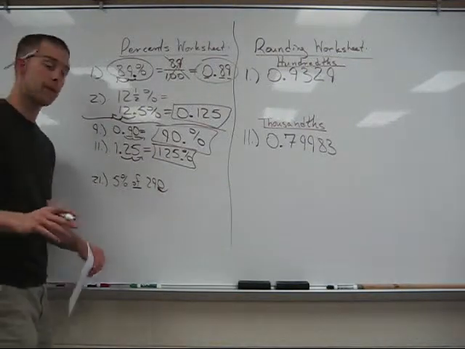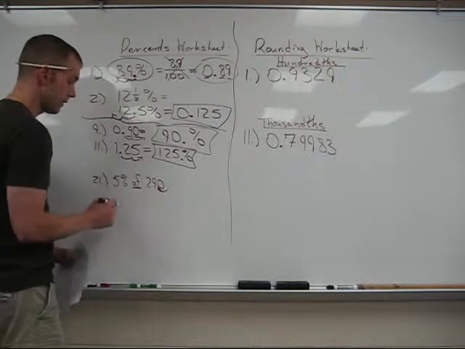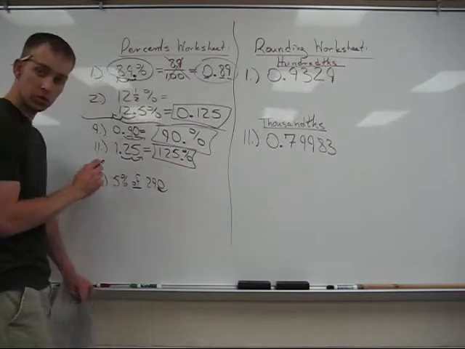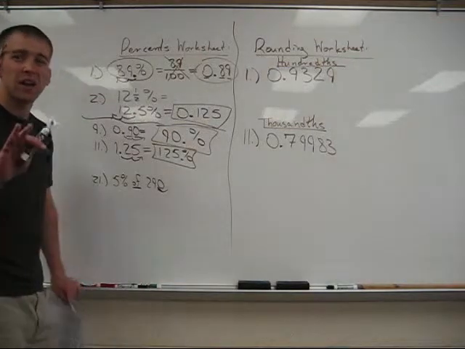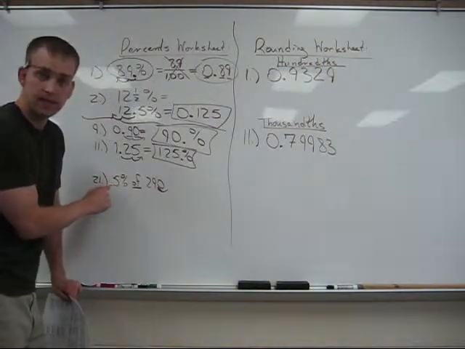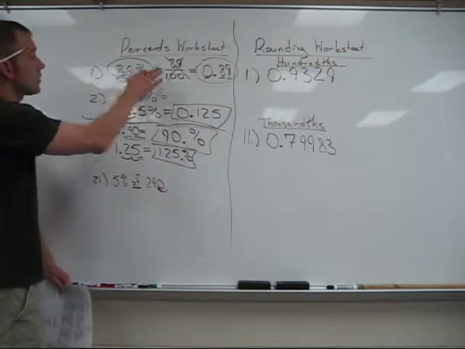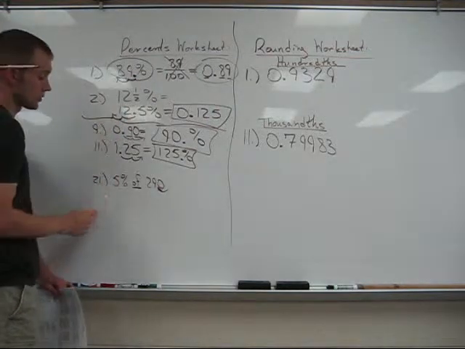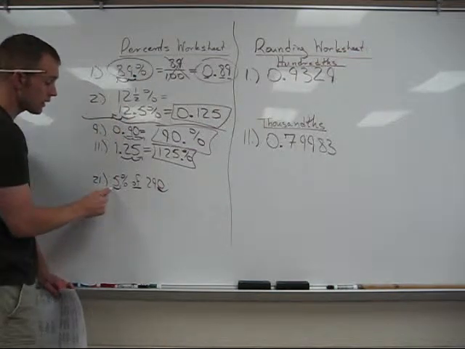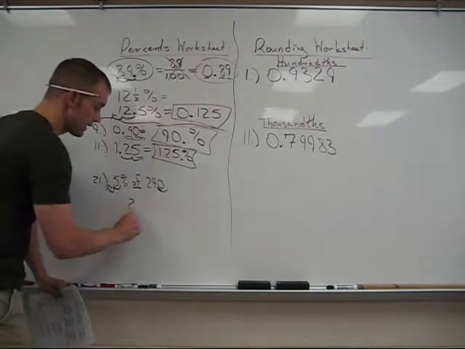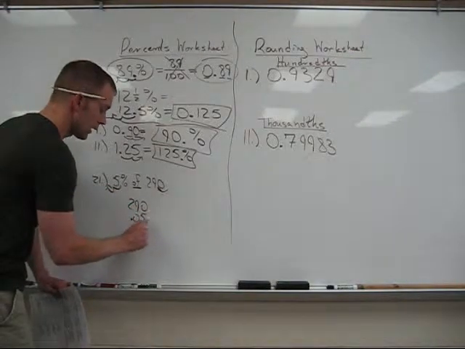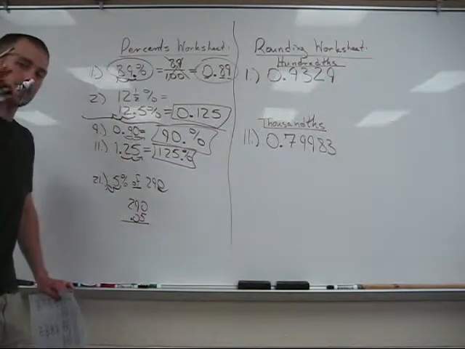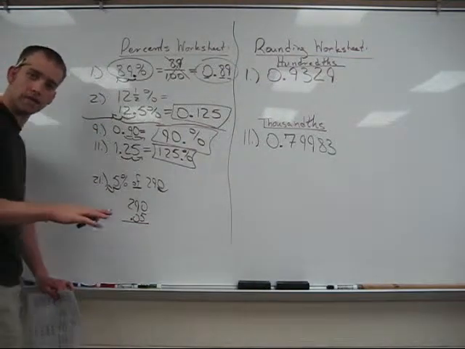However, the default method here is to take this times 290. And the hard part here is you cannot multiply by a percent symbol. It's not allowed, okay? Or actually, it's not even defined. So what we'll do is turn this into a decimal. And looking back up here, turning a percent into a decimal, we know we scooch this twice to the left. You want to be very careful that what we're taking 290 times here is 0.05, okay? If you take it times 0.5, we're finding 50% of this number, half of this number.